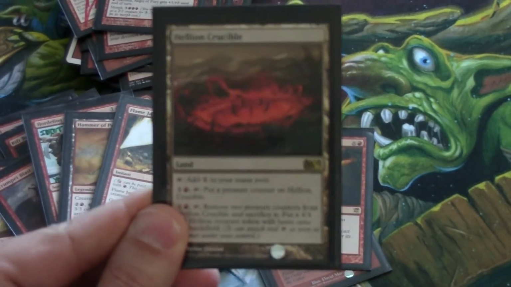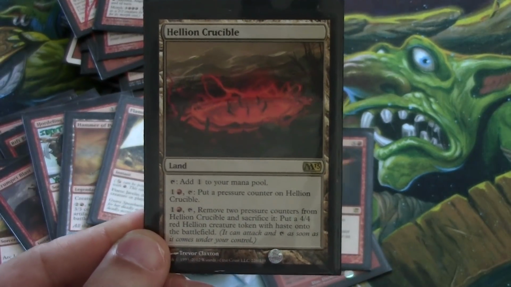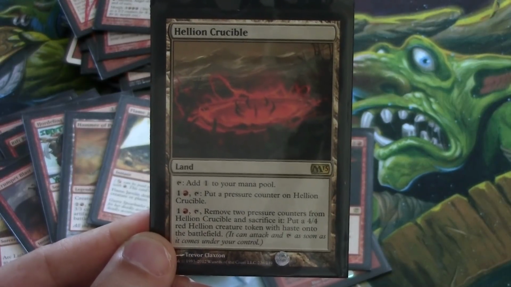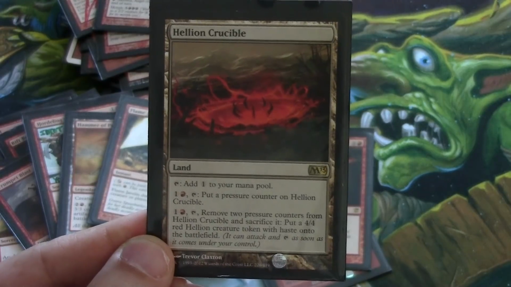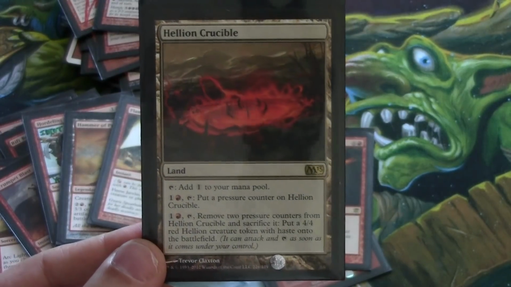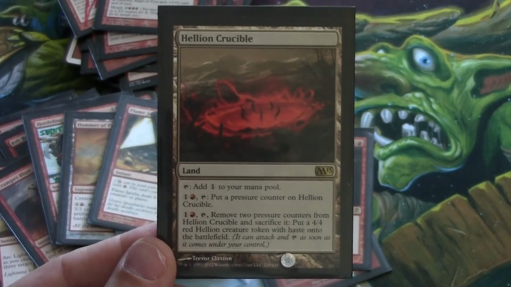We also have this. This is a nonbasic land, but it is a red card because you would never ever play this if you weren't playing red. It's a Hellion Crucible. It taps for colorless, or you can pay 1 and a red and tap it to put a pressure counter on the Hellion Crucible. Then you can pay 1 and a red, tap it, remove 2 pressure counters from it, sacrifice it to put a 4/4 red Hellion creature token with haste onto the battlefield. It's just this land that produces colorless mana, and then you can get a little bit out of it later on if you want. But that's everything.